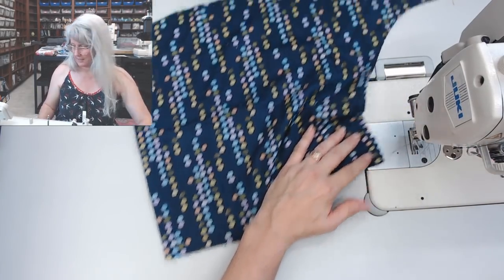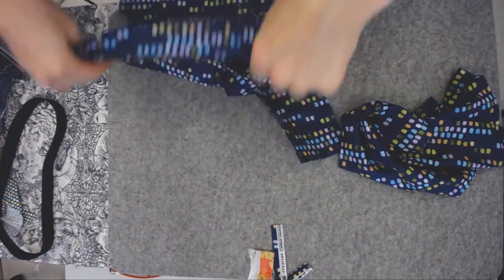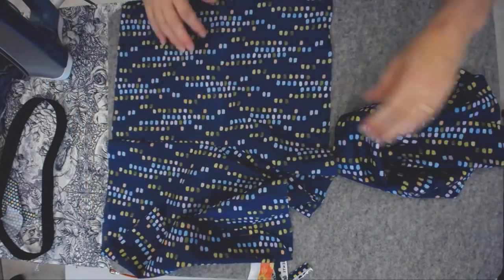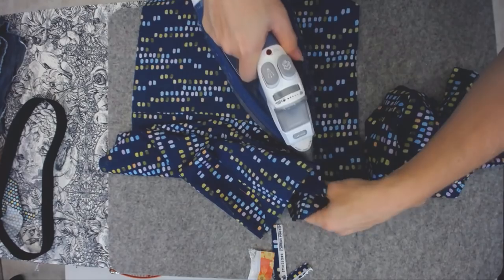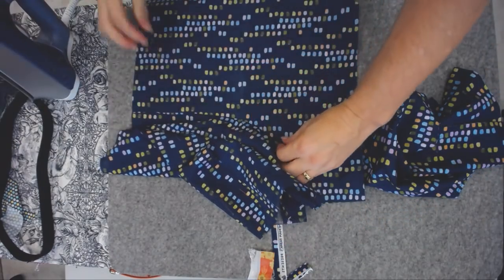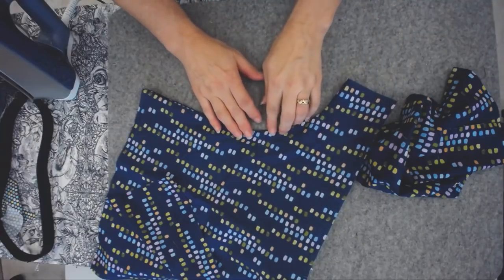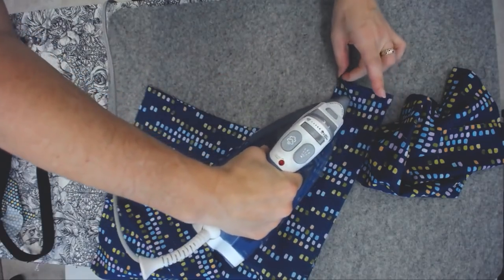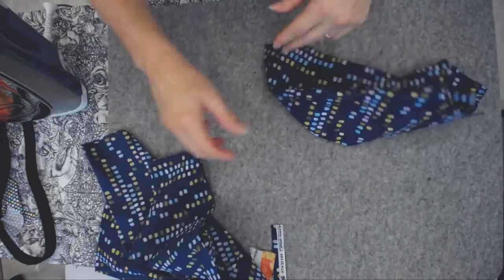All right, so French seams on the center back. I'm going to iron these now. Iron's not quite hot, but it's still working pretty good. So I just push the seam to one side and then I iron it right here on this fold. Makes the French seam so easy. Did I clip this one? Maybe not. Looks like it might be okay.